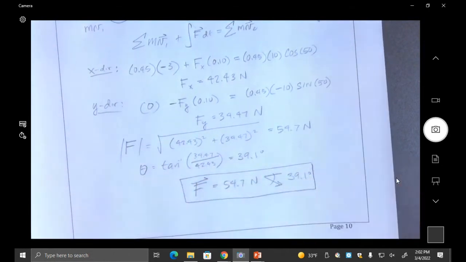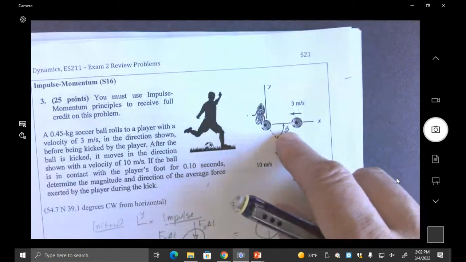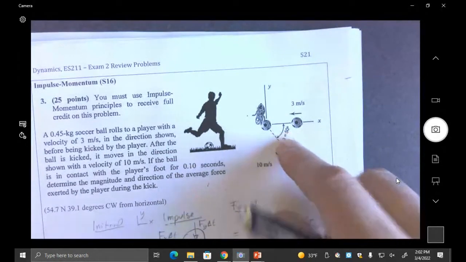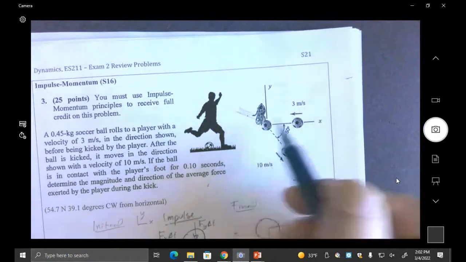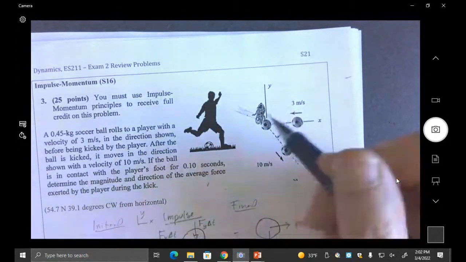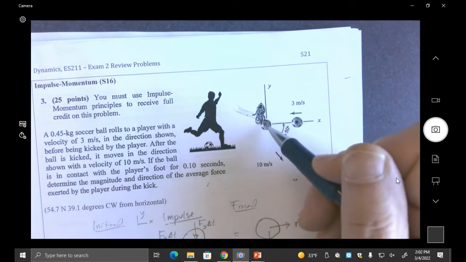Yep. So in the diagram, it looks like the shoe is only taking the force in the y direction. Well, you can't quite see the motion of the foot, right? So I think they were trying to show that there was maybe a contact right in there, instead of being directly on top.